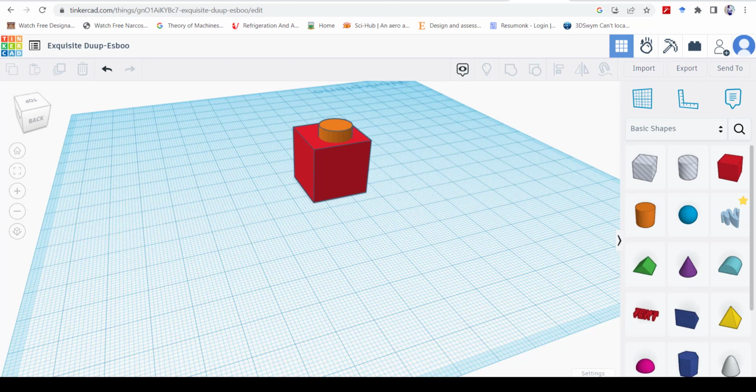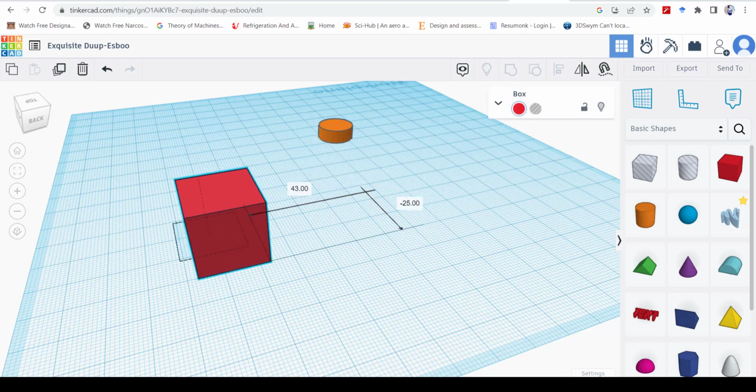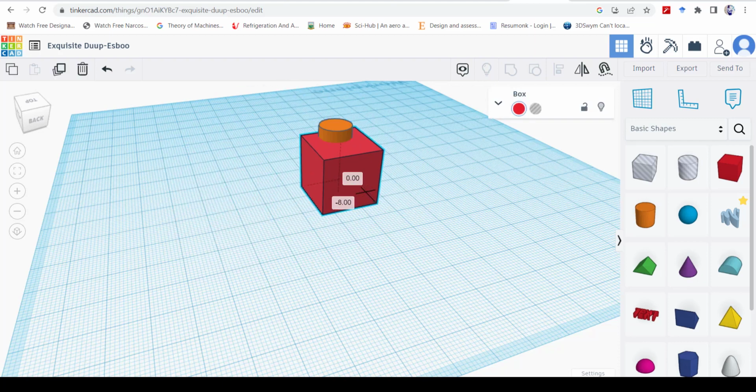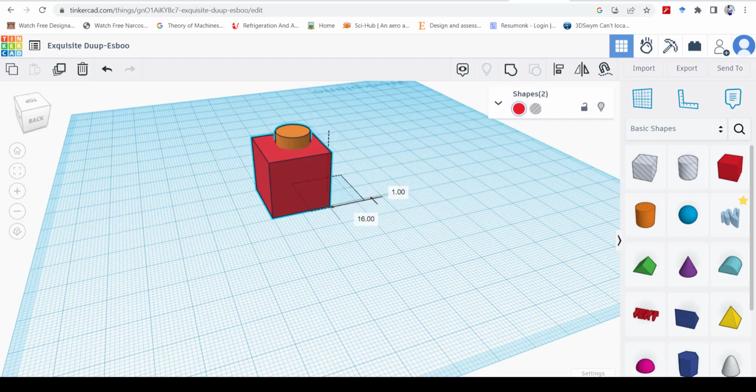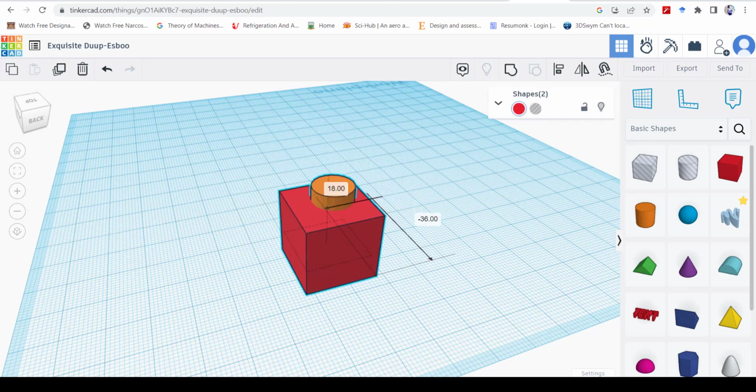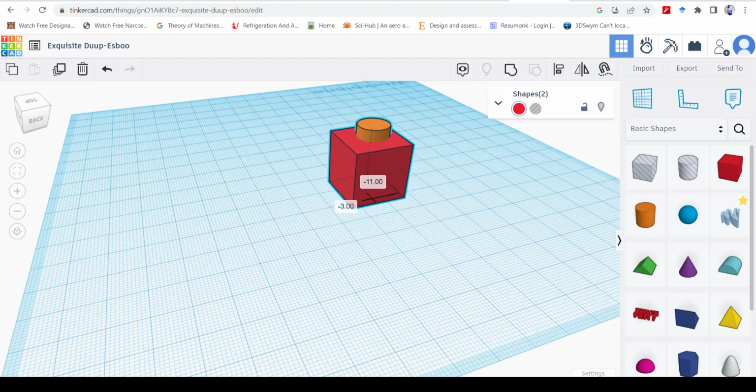Now look at how it behaves before we group it, when it's not grouped yet. We can still move this around, and they're not going to be together. Now there's something we can do. We can highlight both and move them, and they're going to move together. But just keep in mind they are not grouped yet. As soon as we lose the highlighting and we move, they're going to move in a disjoint manner.